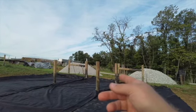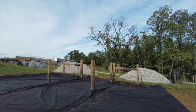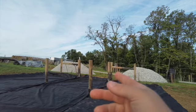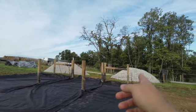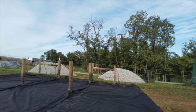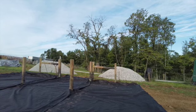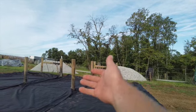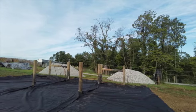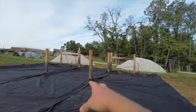I might end up throwing some rock right there, but it's not the end of the world right now. It'll be fine if I don't even get to it this year and I get to it next year, because I'm going to be very close on my rock. This will take pretty much all of that rock there, so I probably won't have much left over to extend that drive. We'll drive it out like that, but that's okay, because this is the main thing. This is what's going to get all the traffic and the attention from the cows.